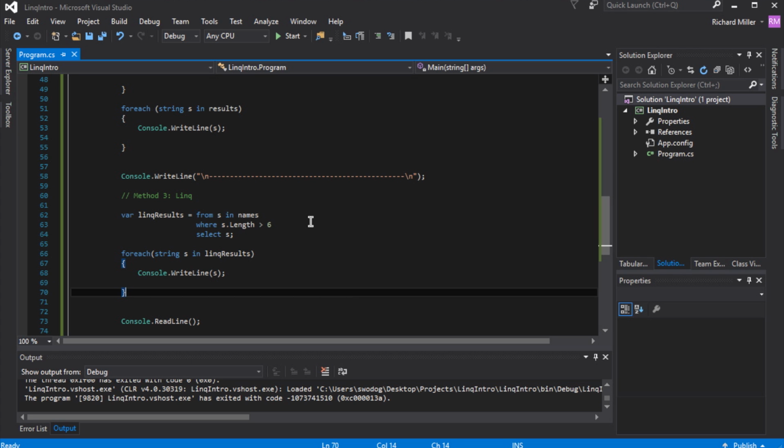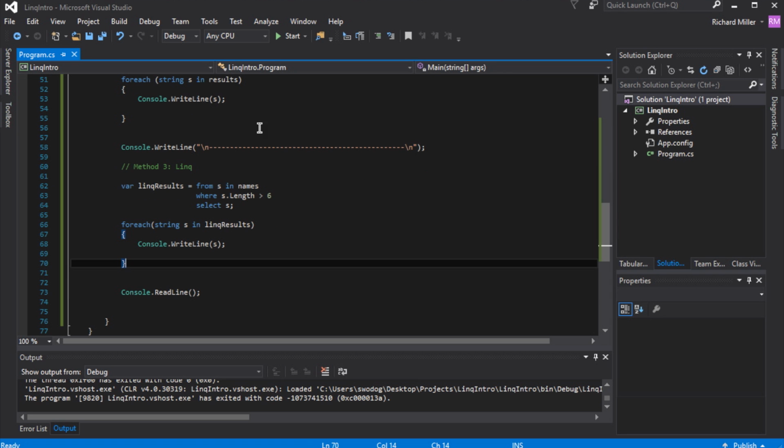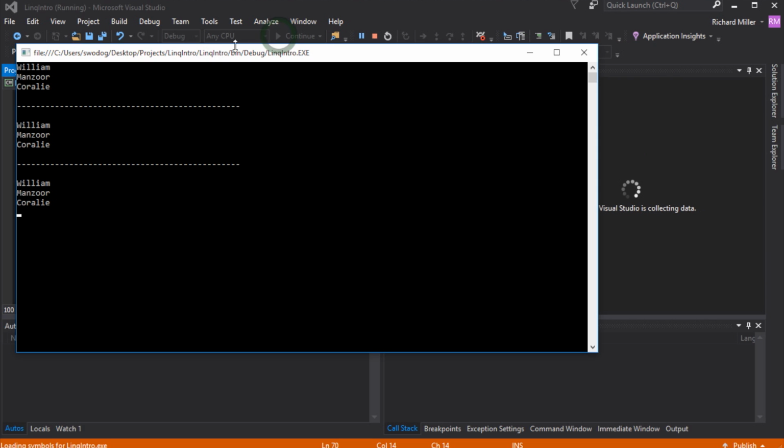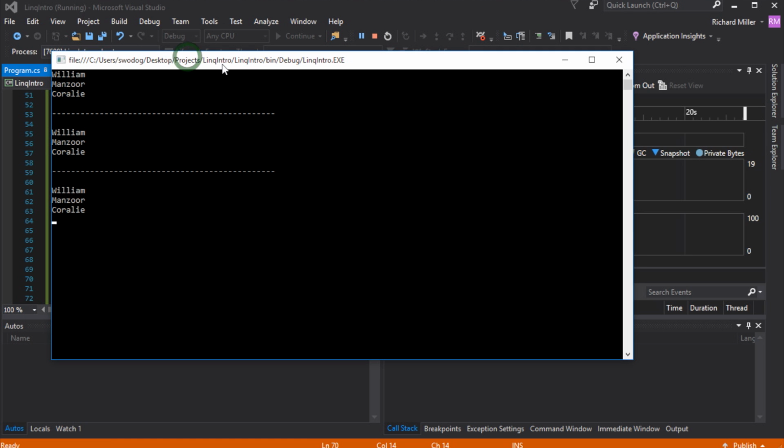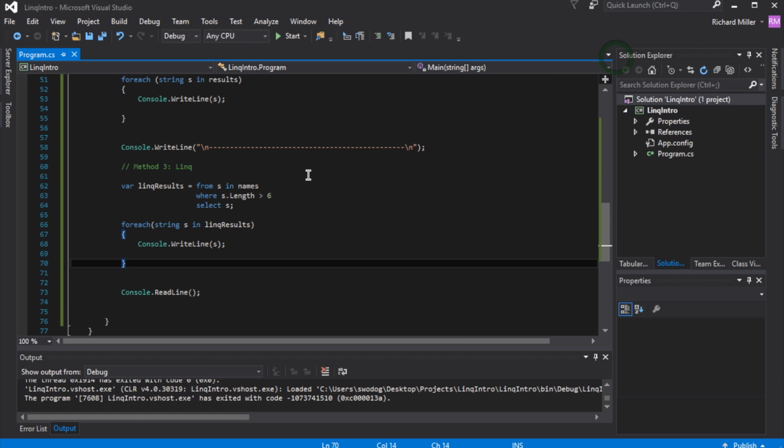Select s. So from s in names, where s.Length is greater than 6, select s, Console.WriteLine, and of course, we just showed you, runs like a champ. There's our results. Now we can actually compactize this a little bit more using Lambda methods.